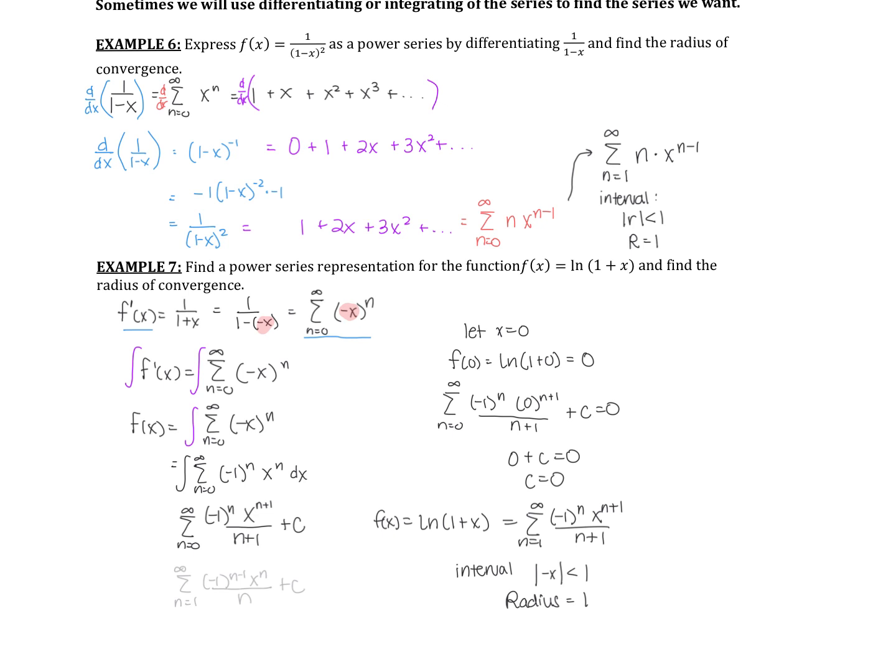Okay, something you should know. Whether I'm taking derivatives or antiderivatives, my radius and my interval of convergence will be preserved. So that radius of convergence is preserved regardless of what I'm doing, derivative work or not. This is the weirdest section we've got, dealing with writing something in power series. You have an assignment that goes not with this, but with the calculus of power series. So we're going to take these ideas and combine them with 7-4 and put the assignment in one thing. So hopefully that'll make a little bit more sense when we start to look at the calculus of it. This was really just trying to get a function into a power series form.